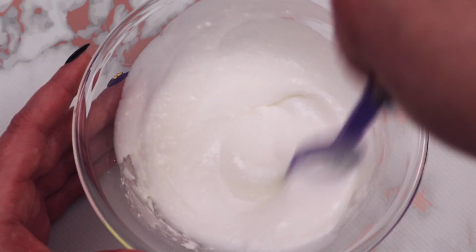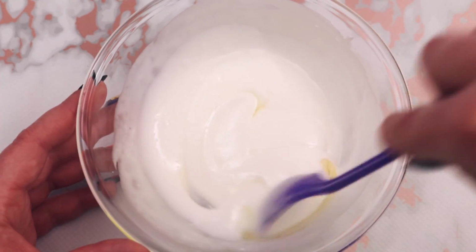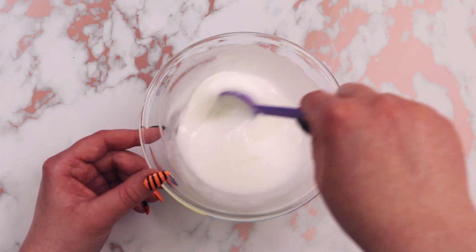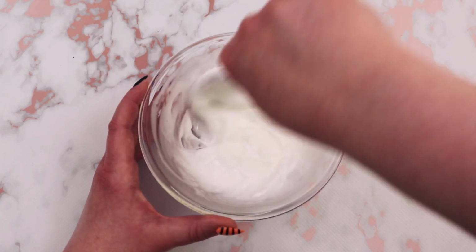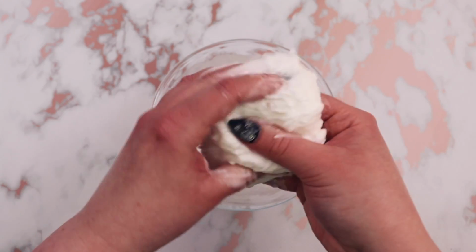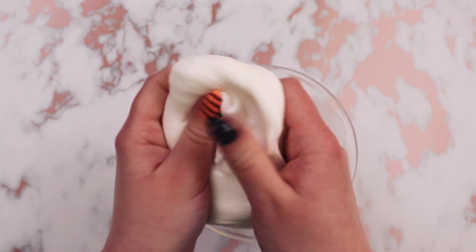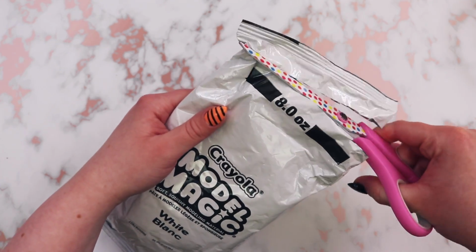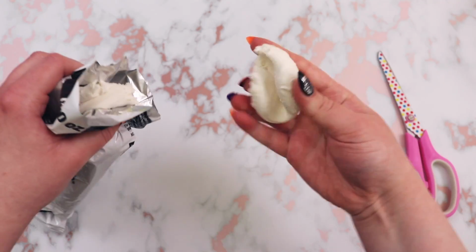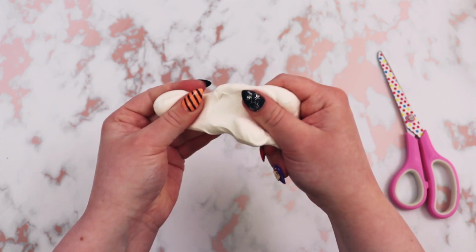I really needed this slime to hold its shape in a swirl so it would look like cream on top of my slime, so that's why I am adding a lot of thickening ingredients. I then also added a scent, of course. Then I'm going in with my activator and activating this slime, and I'm going to be adding a little bit, actually quite a lot, of Crayola Model Magic clay, and this is what is going to make my cream inspired slime hold its shape and not completely melt straight away on top. So I'm just taking a piece and warming it up first in my hands.